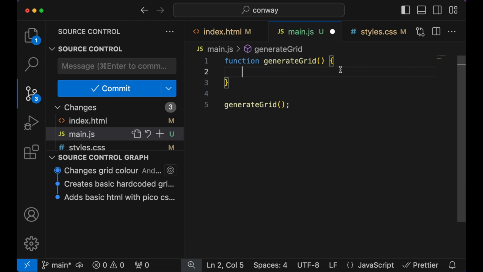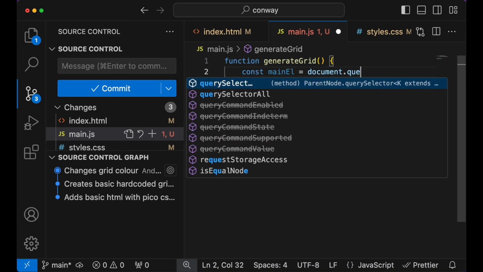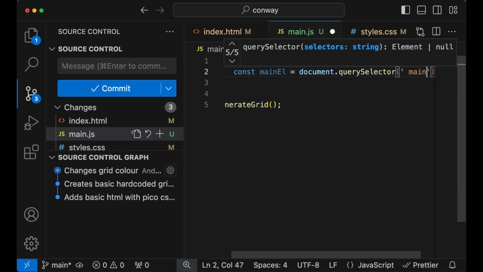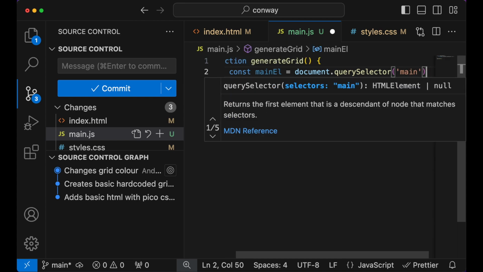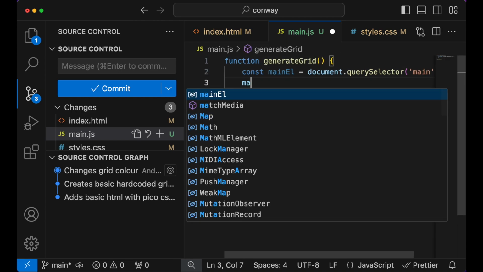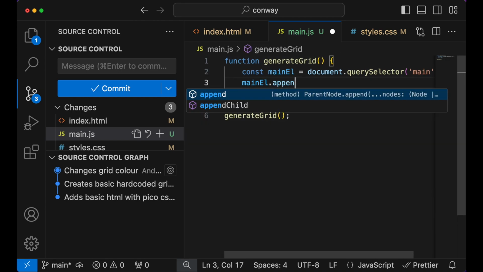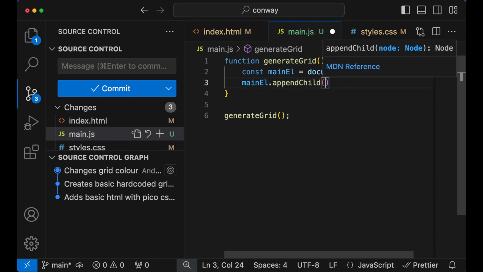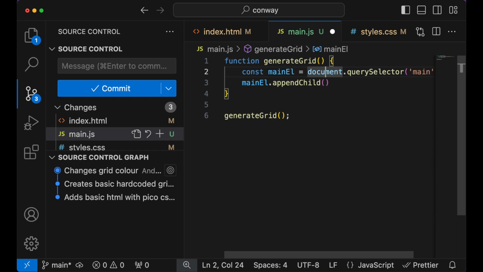So the last thing I will want to do is probably get the main element: const mainEl = document.querySelector('main'). There we go, and mainEl.appendChild, and well, we have to create something.